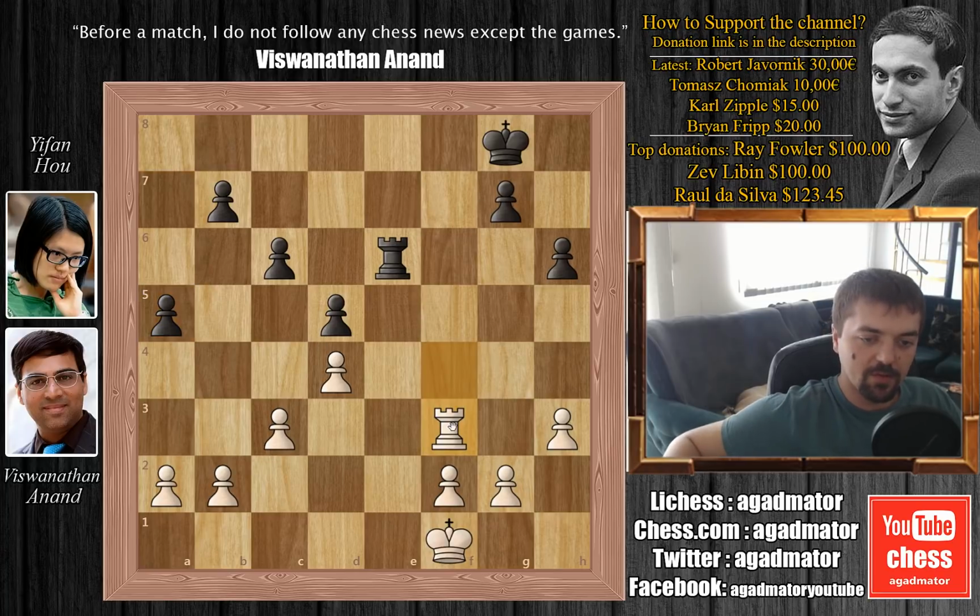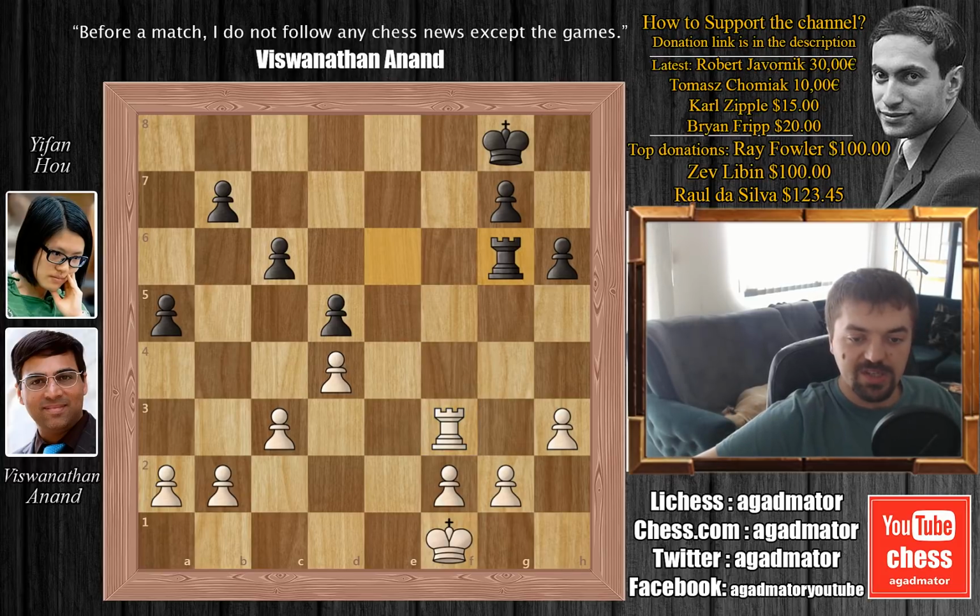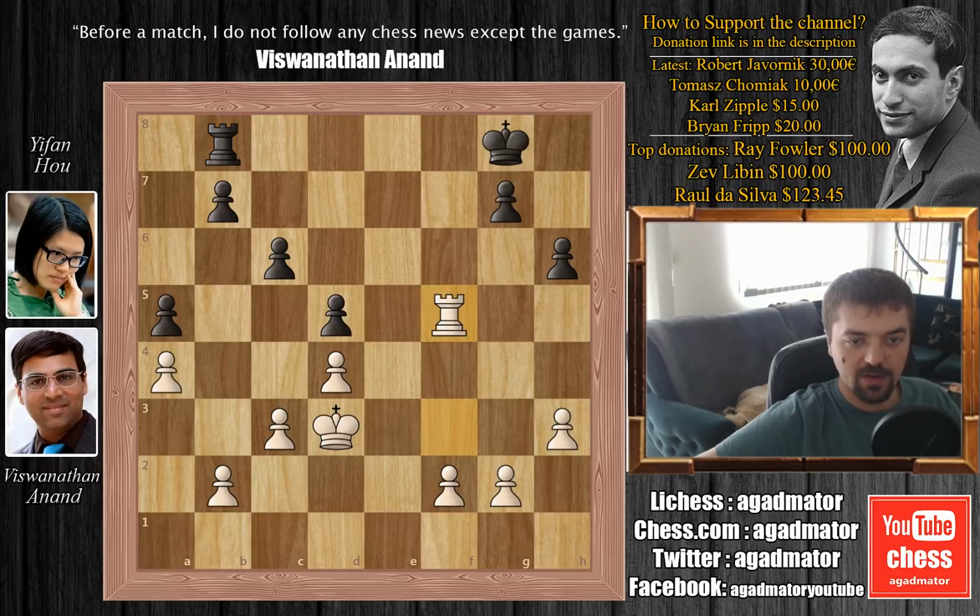Anand is preparing rook to e3 to either exchange rooks or to win this nice open e-file. Rook to g6, now a4. Rook to d6, king to e2, bringing the king into the game. Rook to d8, and now king to d3. We have rook to b8, and we have a rook to f5.